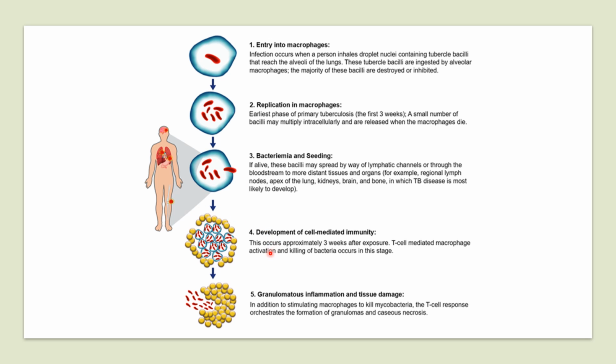These T lymphocytes will come back to the lungs, and they will stop the spread of these bacilli, and here we have the inoculation chancre. Sometimes we will have the evolution to caseous necrosis, and in this case we will have the spread of the bacilli, or we will have a calcification, and the patient remains having only an infection, not a disease.